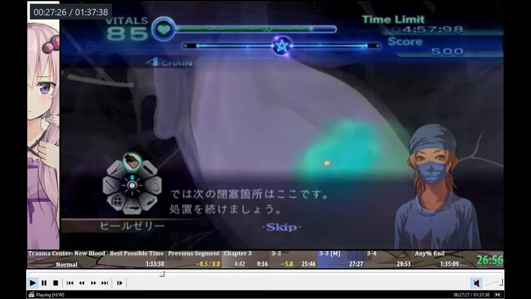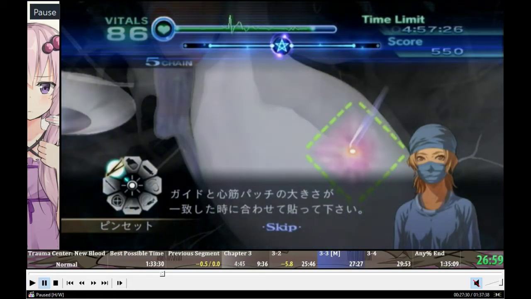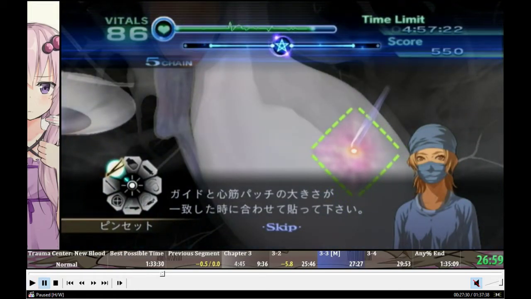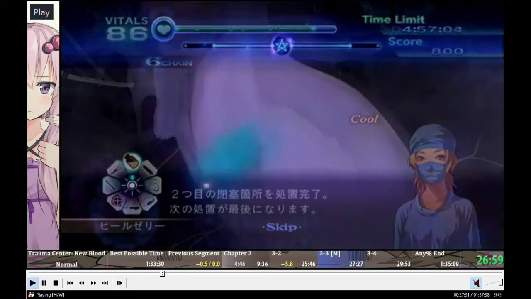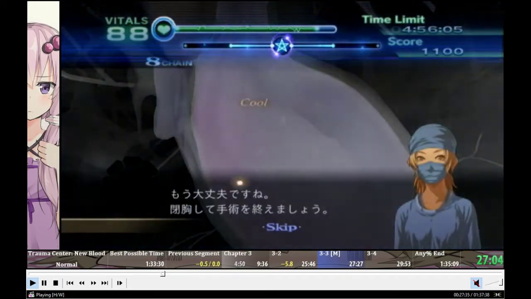You'll see the guidelines start to match. That's not your cue to release. When it's like this, you think, oh, it's fine to release. No, wait a little bit more so that it's more of a tight fit, and then release. The game does this to compensate for input lag, is what I think.